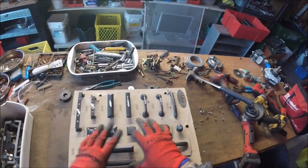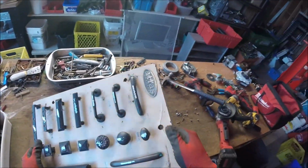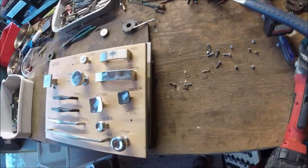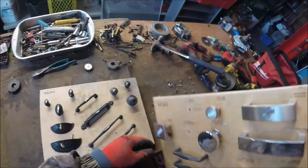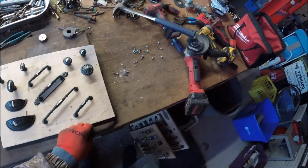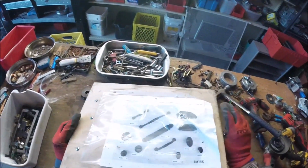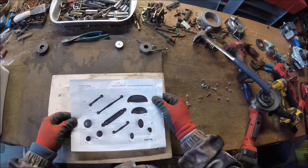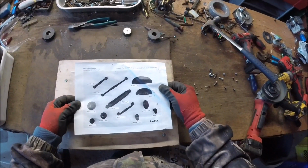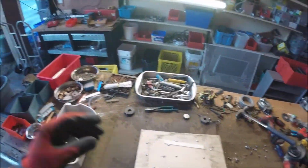Okay, it took three more boards. Funny thing is, if you look here, it's all pot metal, but their nameplate is brass. I'll tell you about the company. This one is all pot metal too, again. All pot metal. And this one's all brass. So I fluked out another one. All brass. M-Tech. This is medium bronze, I guess, by color. Anyways, I'm gonna strip the rest of these and then we'll move on to something else, okay?